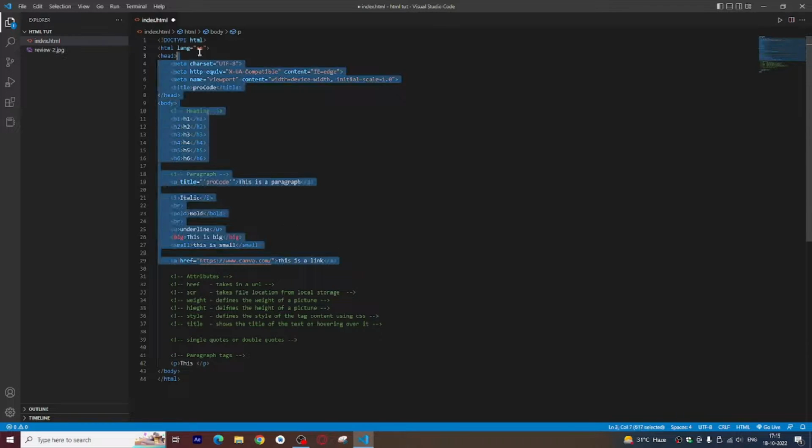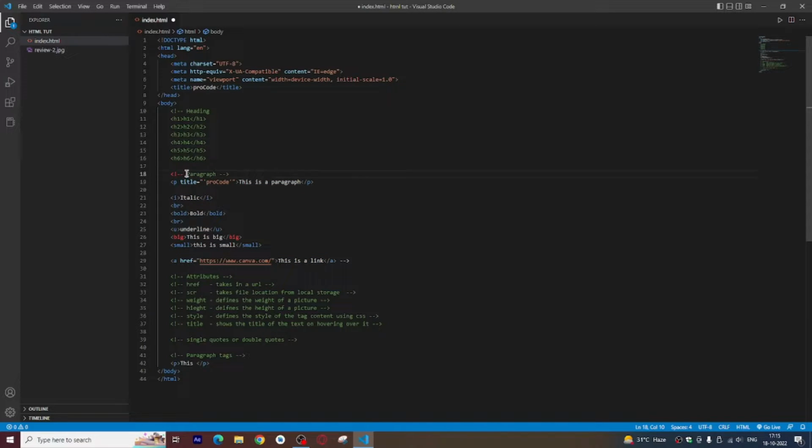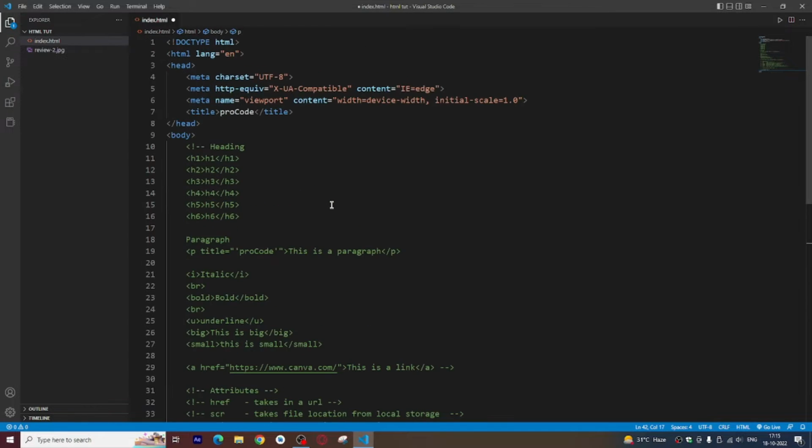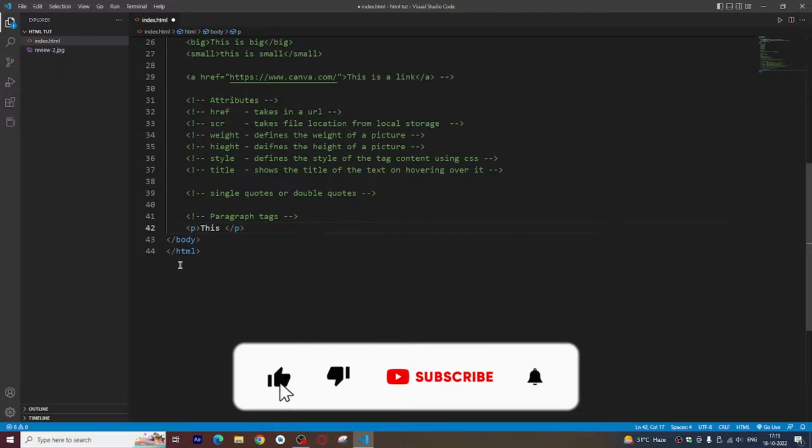I'm just going to comment this part from here till here, so that it does not appear as a blunder.